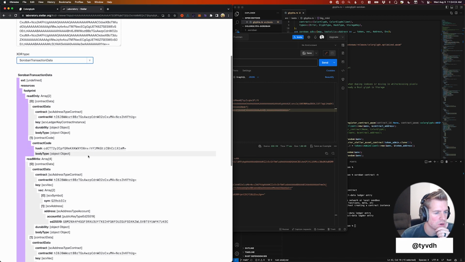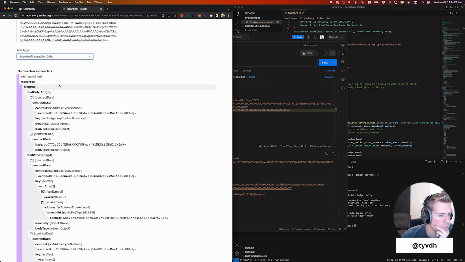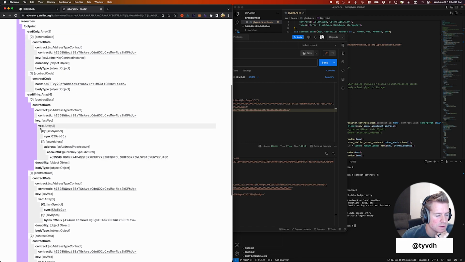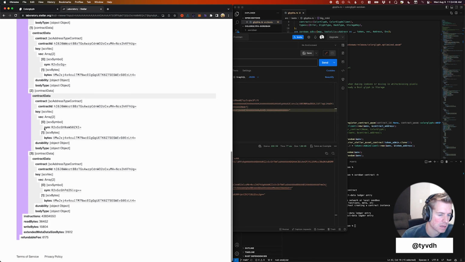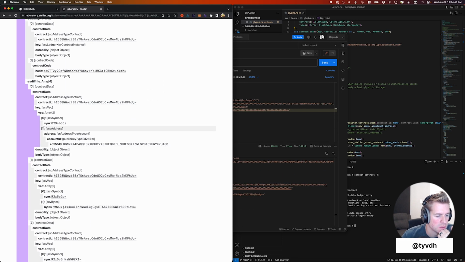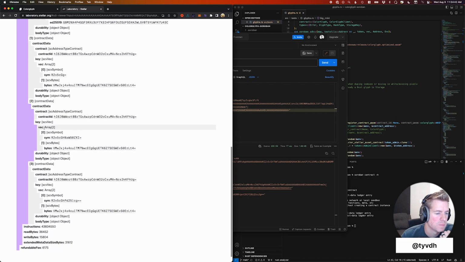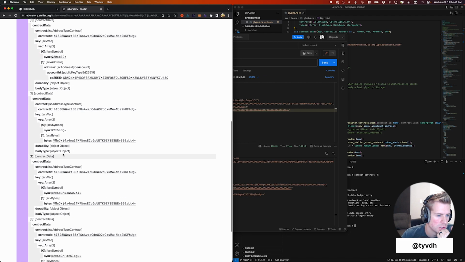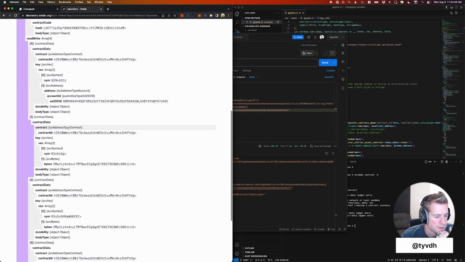We start to get some good information about our Soroban transaction data, being this footprint. We can see our read-only values, reading some contract data and some contract code, and it's going to write some values, and these values being the actual mining or minting of the contract. And this all comes from my contract when things are saved to the ledger, like owners and who the miner is, etc.